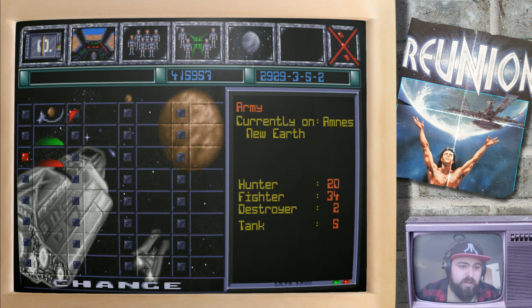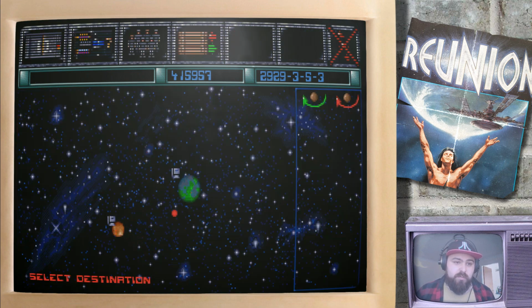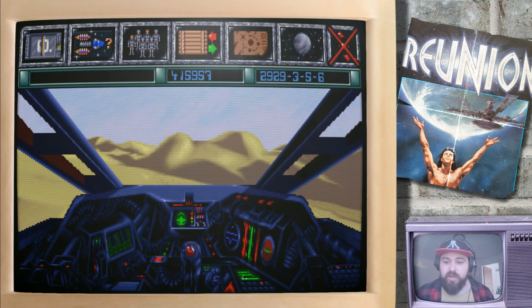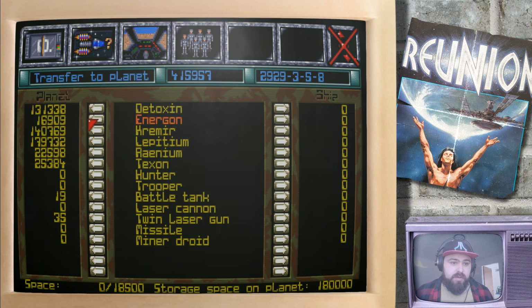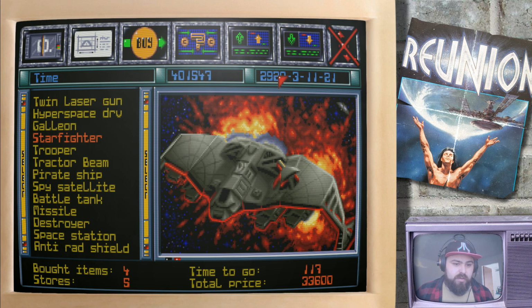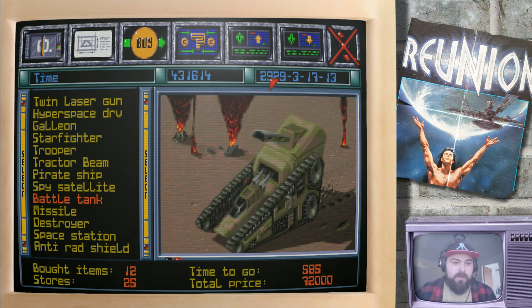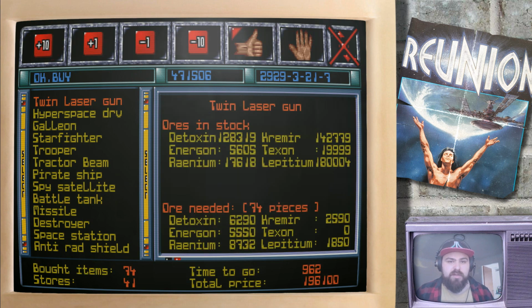So just while it's doing that, I'm going to take my transfer ship again, take it back to the Apollo, and see if there's any more energon waiting to be picked up. Yes, there is. I'm going to grab that and bring it back. So that will give us the resources for some more starfighters. And I'm going to want more battle tanks ultimately as well. Twin laser guns are important. We're going to want tons of these if possible.